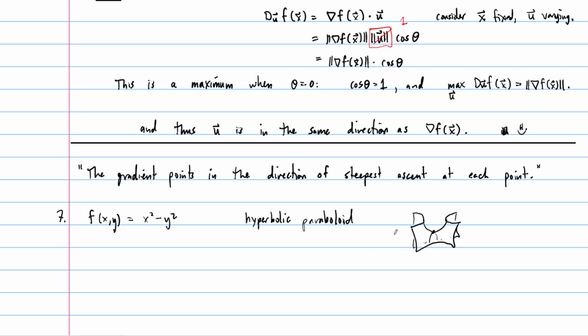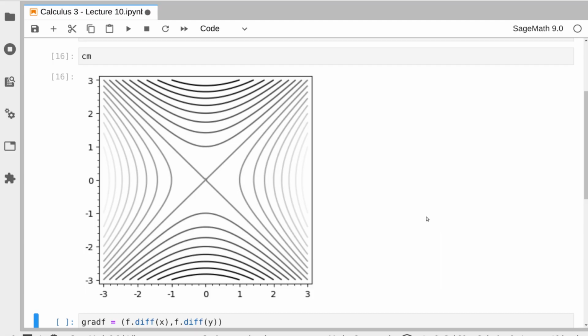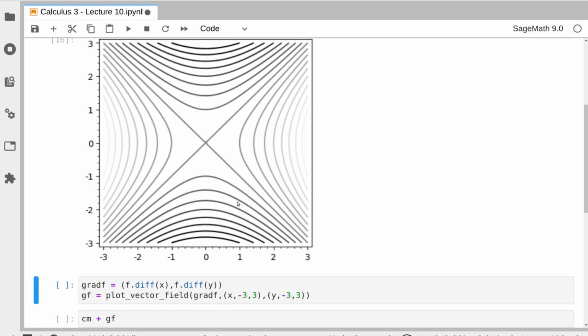So remember, if we go back over here, if you were to slice this surface horizontally and look at the heights of the slices and then project them all back onto the domain space, you would see these hyperbolas, right? Hyperbolas at every height. So every one of these curves over here comes with its sister curve on this side. And they come in pairs because it's a hyperbola, right? Same thing here. These curves up here come together with the curve that corresponds down here. All right, so that's the contour plot.